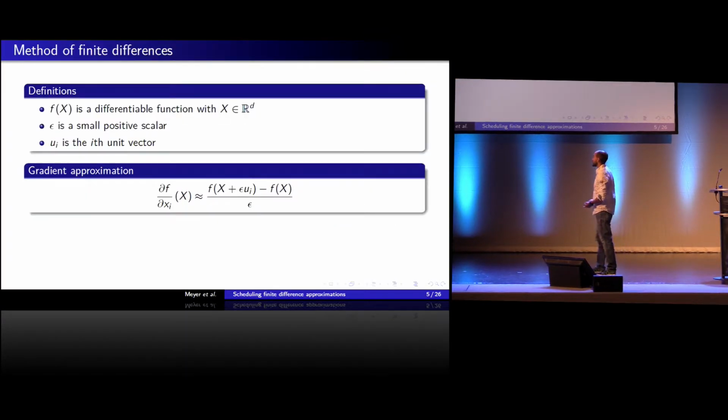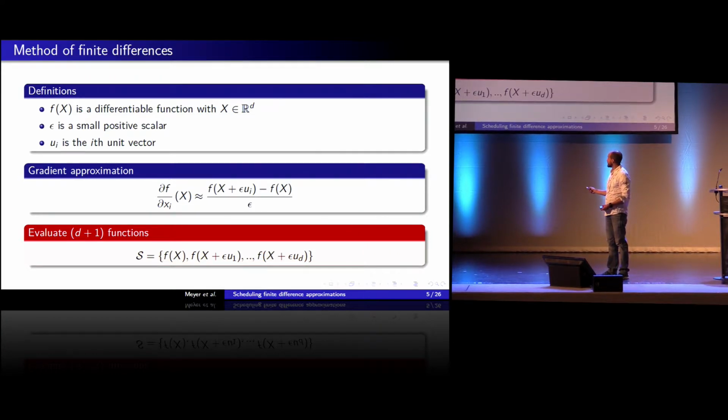And the last thing, or nearly the last thing, that was in the title was the finite difference approximation. The idea is to compute the gradients using the finite difference method. As you can see, we have the function that has a set of parameters. You have d parameters, and we're going to use a small positive scalar, which is a perturbation. I will call it a perturbation for the rest of the talk. And we apply that to each of the parameters one by one to approximate the partial derivatives. So the difficulty is that we have to compute d plus one functions. That is, the full function, which is here, and then each of the perturbed functions.